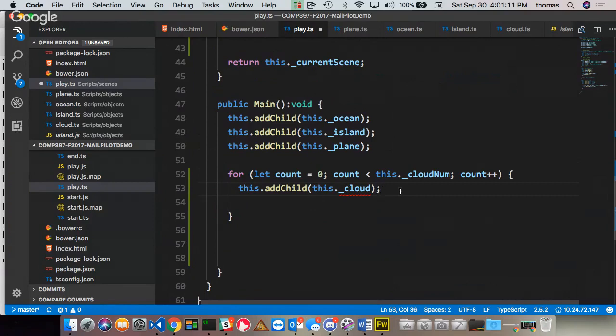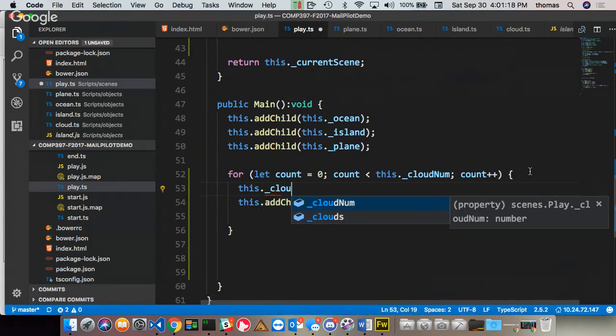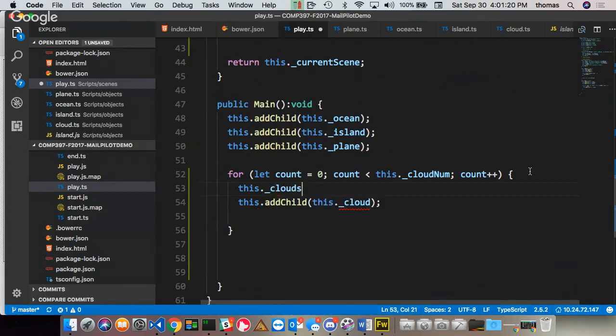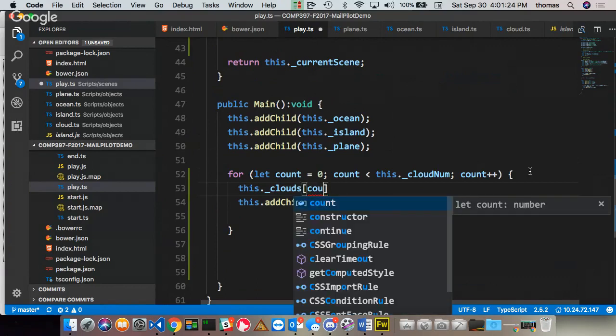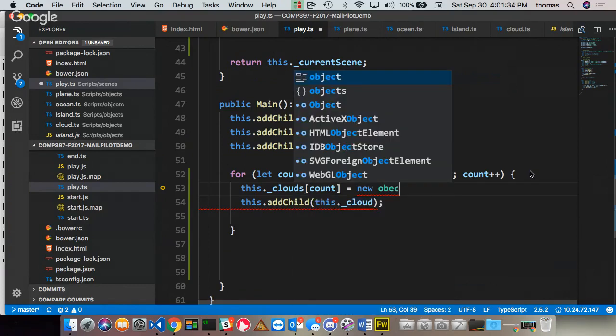And then what I want to do is I want to say something like that. I want to say that this dot underscore clouds, count, is equal to a new. This is where I do my new statement. Objects.